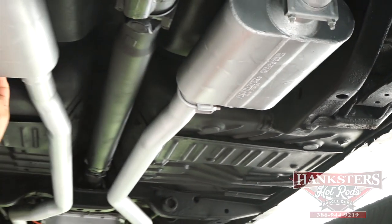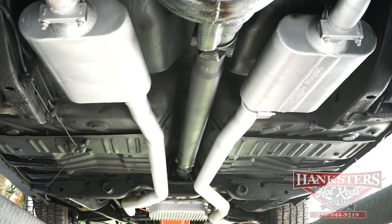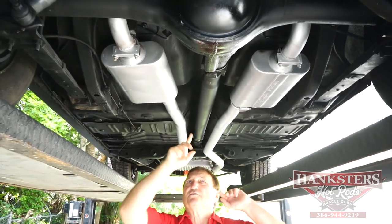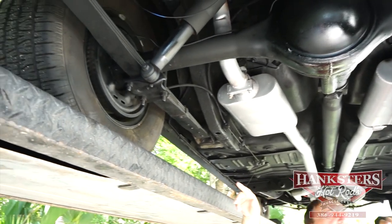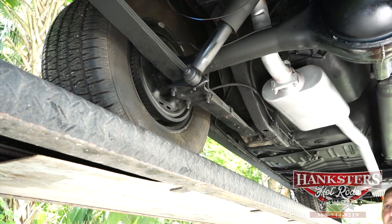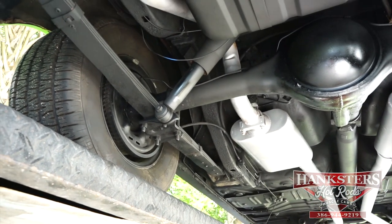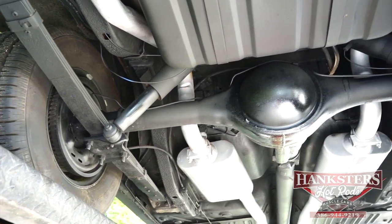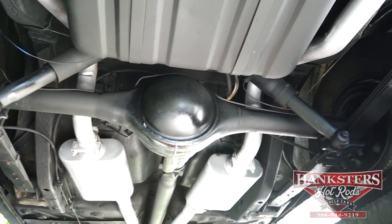Set of Flowmaster style mufflers. Again, 2 1/8 inch pipes going out of them. New U-joint in the rear. Multi-leaf rear suspension. Finned drum brakes in the rear. Relatively new shocks that are air shocks in the rear also. 8 3/4 heavy duty rear end in this. Again, it doesn't have any leaks that are apparent on it.